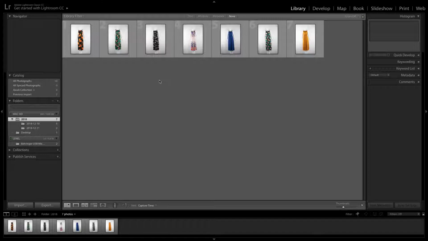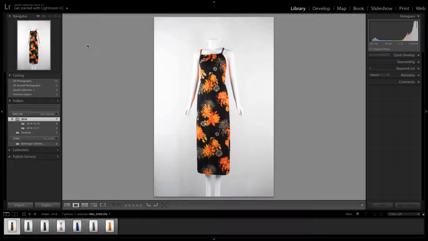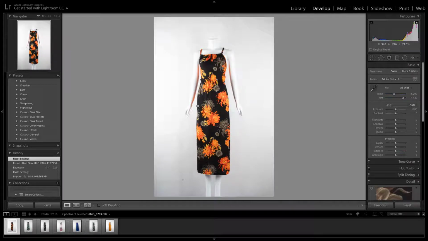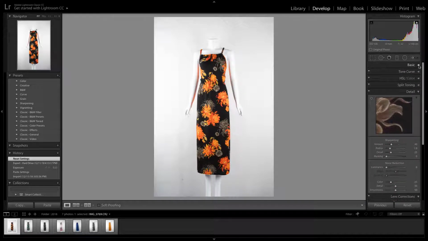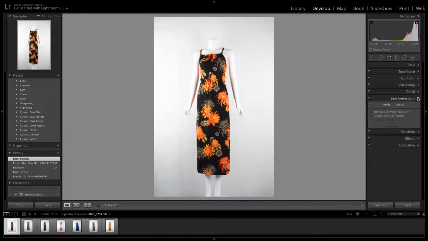So we should choose a picture. Let's say this one. So we selected this one, and I want to put a flag on there. You can see this is a flag sign. After that, we can click develop. Now here in develop, you can see on the right side, you have these options or tools.